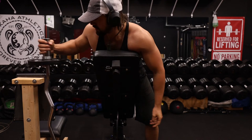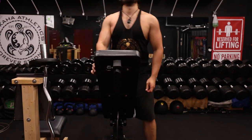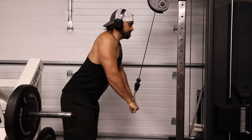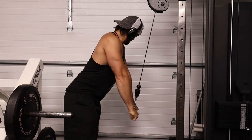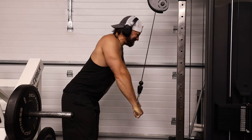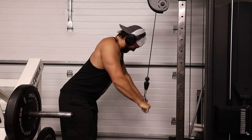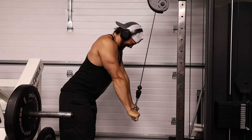So anyway, after that, we moved into some spider curls, hit three sets, 10 to 12 reps there. Same kind of deal between sets, keeping my arms elevated, blood flow restriction, just keeping them over my head. With the working sets there, I was trying to keep my grip as close to the center as possible on that easy curl bar, and just trying to avoid using momentum as much as I could. Nice controlled range of motion, 10, 12 reps, three sets.